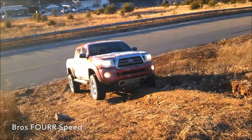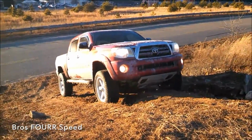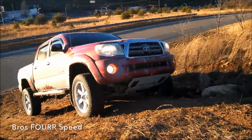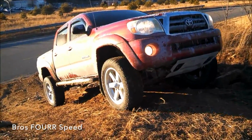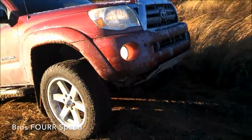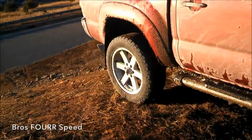If you're a new viewer and you haven't seen my 2007 Tacoma, I did two different lift kits on that. The first one that I did was a 3-inch Revtech lift kit. So I had the coil spring spacer in the front, blocks and add-a-leafs in the rear. I had that for about 7 years on the truck. It was phenomenal. It did well off-road. It was okay on road. It was a very stiff setup because of that coil spring. So going over a speed bump or something, it almost felt like it bottomed out.